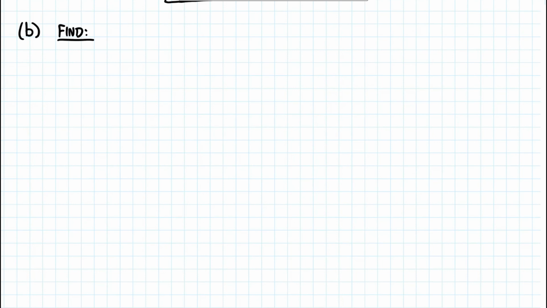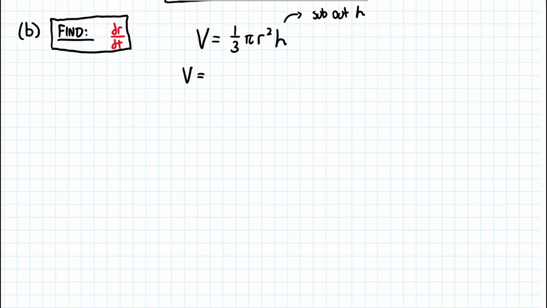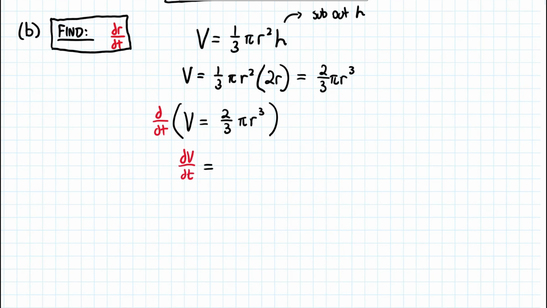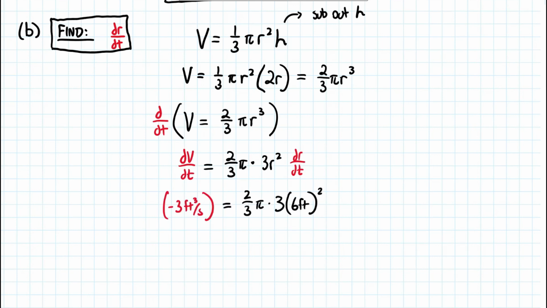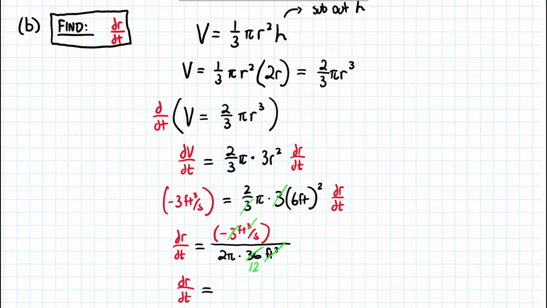Part B of this problem asks us to solve for the rate of change of the radius at the same time that the height of the water level is 12 feet. This process is pretty much identical to part A, except this time we substitute out the height and define the volume of the cone in terms of its radius alone. The differentiation step goes pretty much the same way as before, using power rule and chain rule. And then we plug in our values and we try to solve for dr over dt. Once again, simplify your answer down to an exact value in terms of pi, and as always, make sure that you include the right units.